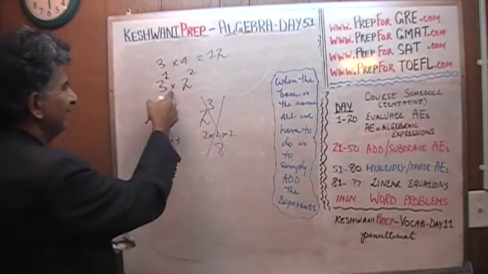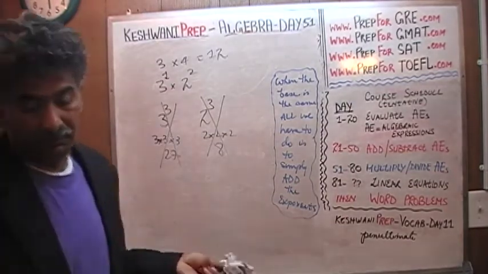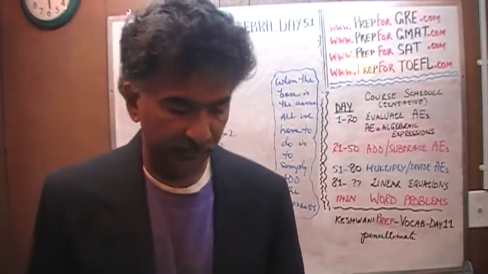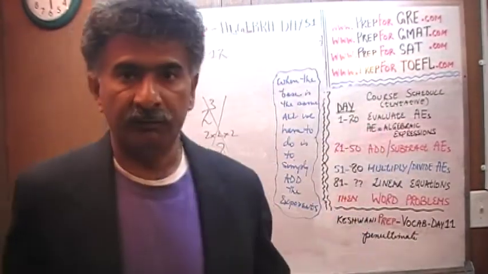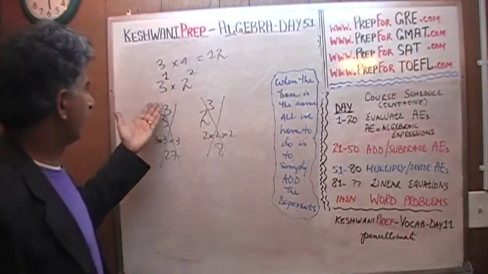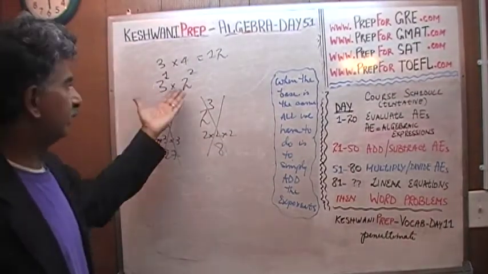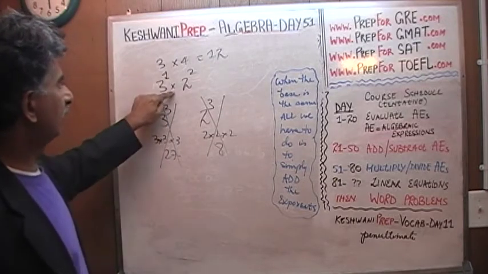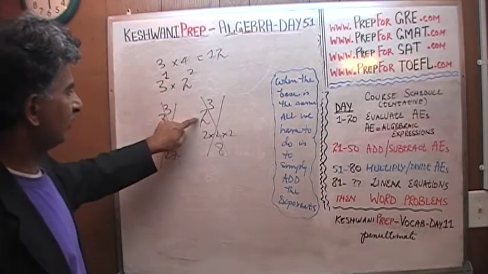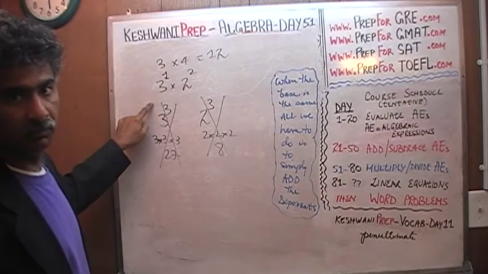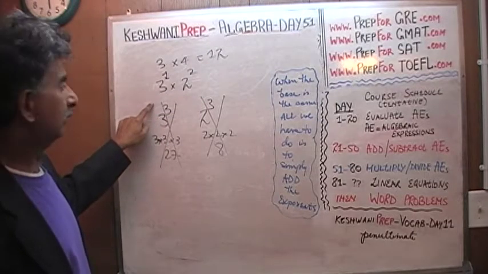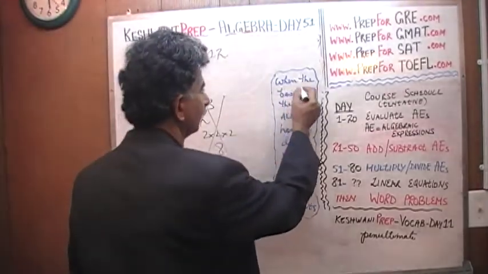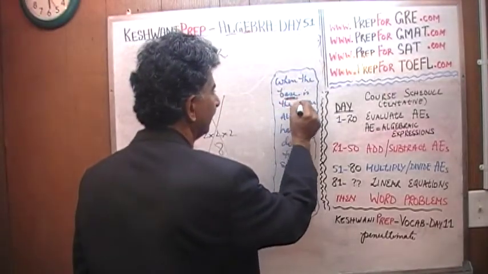So if the bases are different, then the rule of exponents does not apply. We cannot simply add up the exponents, because the question is, whose exponents are you going to add up? The exponents of 3 and the 1 together, or 3 and the 2 together? It makes no sense, because this quantity, 3 to the 1 times 2 squared, is neither 2 cubed nor 3 cubed. This doesn't apply. Do you understand? So the base has to be the same.